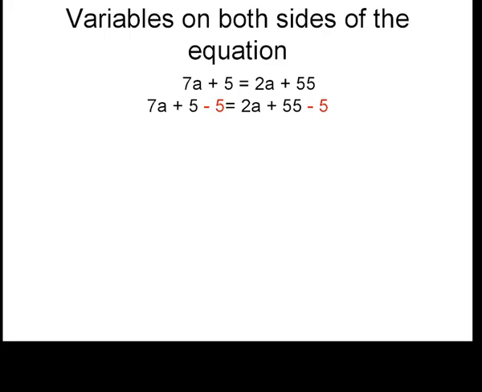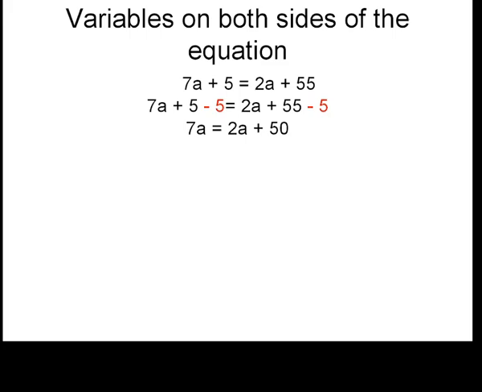However, if we subtract 5 from the left hand side, we also have to do the same to the right hand side. So on the left we have 7a, and then we've got rid of that bit, is equal to 2a plus 55 take away 5, which leaves us with 7a is equal to 2a plus 50. Now what we want to end up with in a balance equation is just a variable part on the left and just a constant part on the right hand side, which makes it very easy to answer the question at the end.